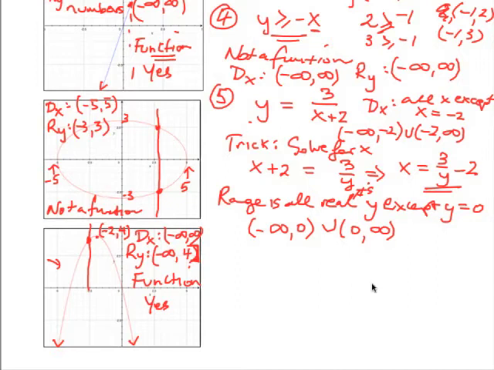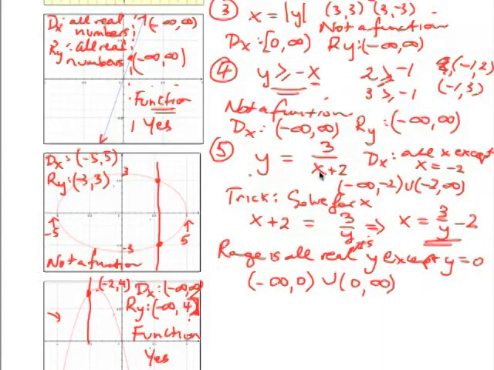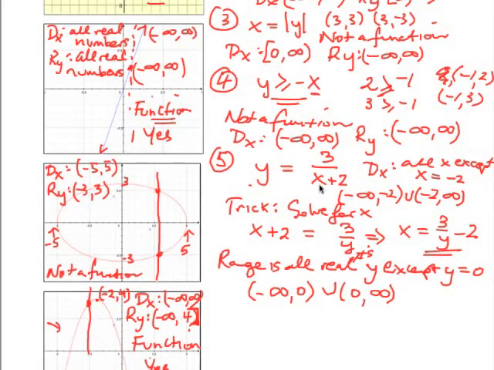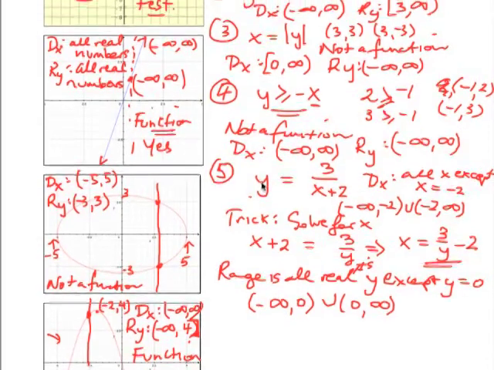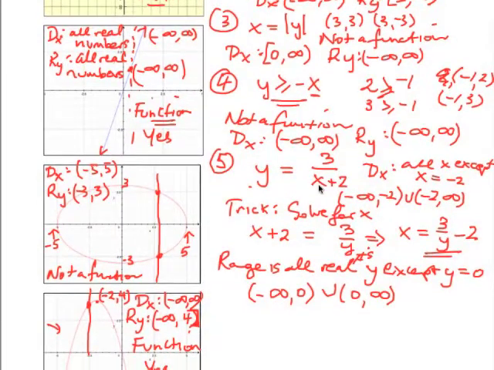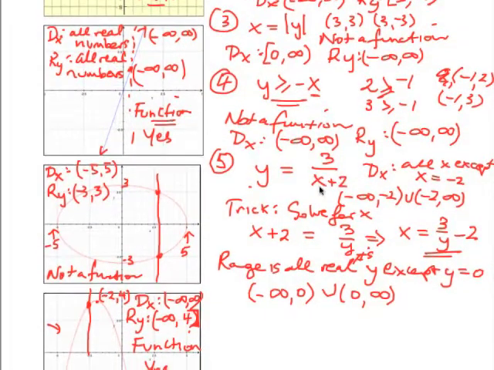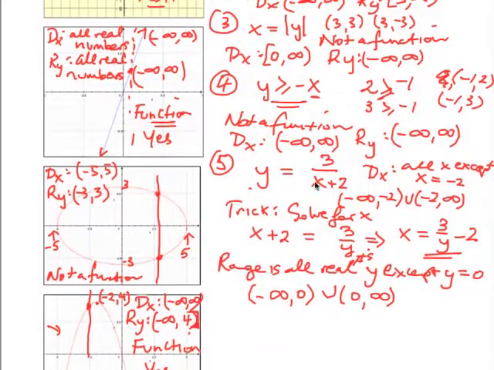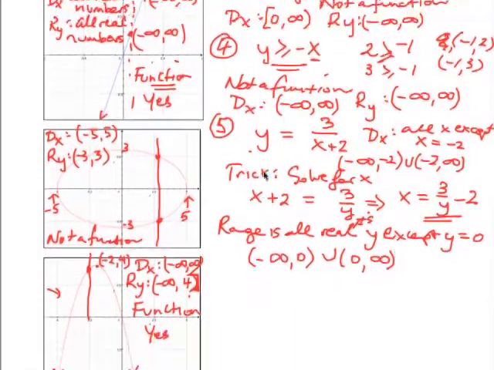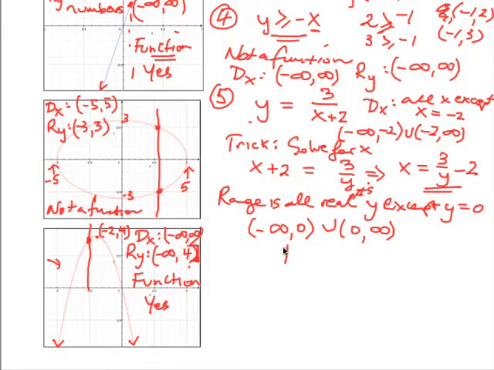Now, is this a function? That's a very good question, isn't it? Well, we've got to ask ourselves this. If I take an x value, can I get two different values for y? That would mean that I'd have two ordered pairs with the same x value. So notice that if I take x as 1, I'd get y as 1, and there's nothing else I can get. If I have x as 0, I get 3 on 2. There's nothing else available. So I'm only getting one y for each of those x's. In other words, this is a function. So this is a function, yes.